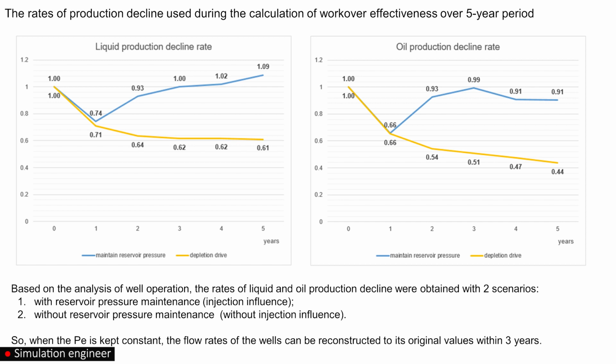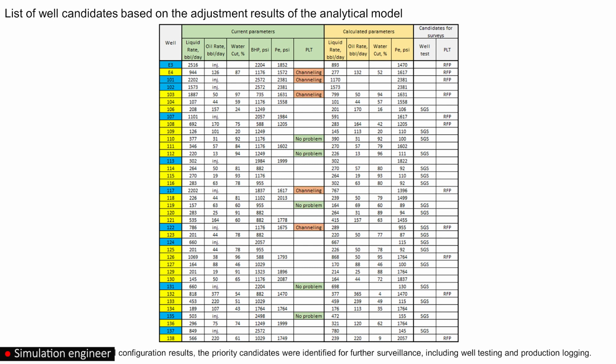Now, let's use all this information to evaluate the economic efficiency for each proposed workover. It is necessary to exclude wells where there was channeling or production logging from our list. There is a significant number of potential wells that require reservoir pressure measurement. Do we have to measure all of them at the same time? Or we can gradually measure the pressure over the course of a few shots.